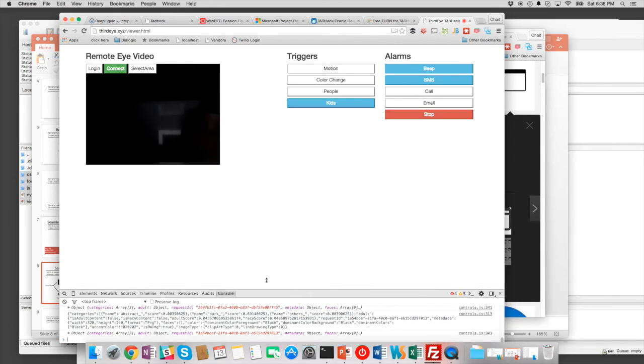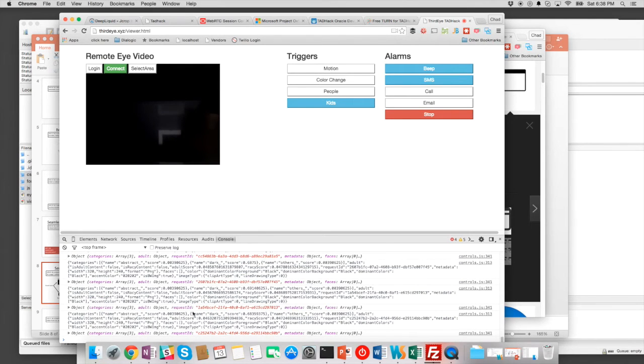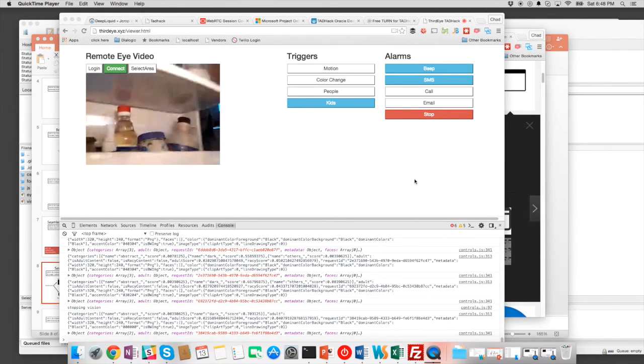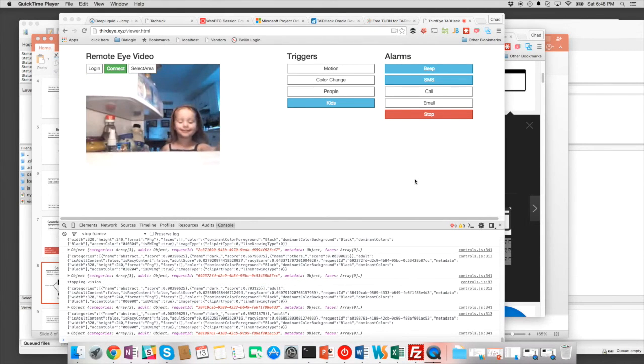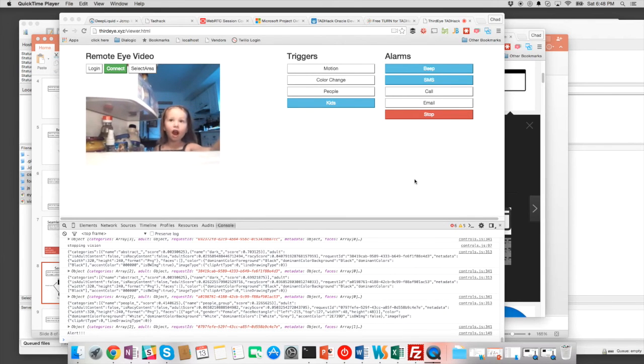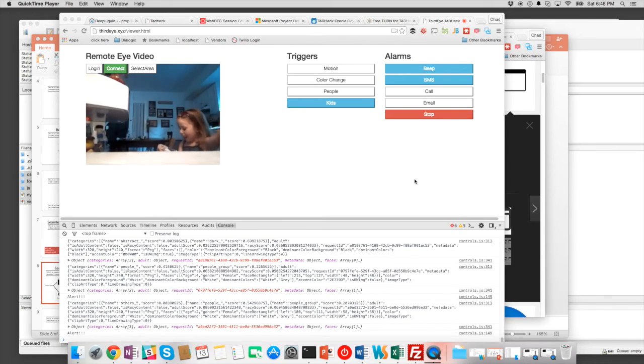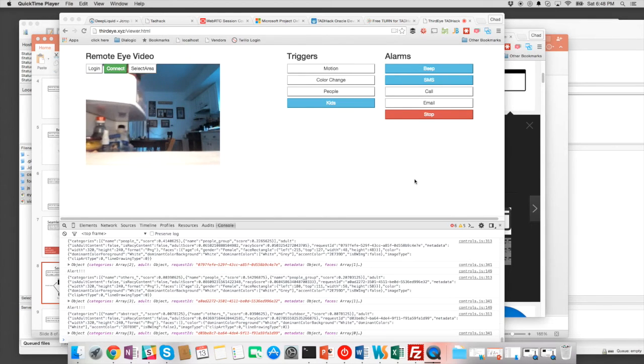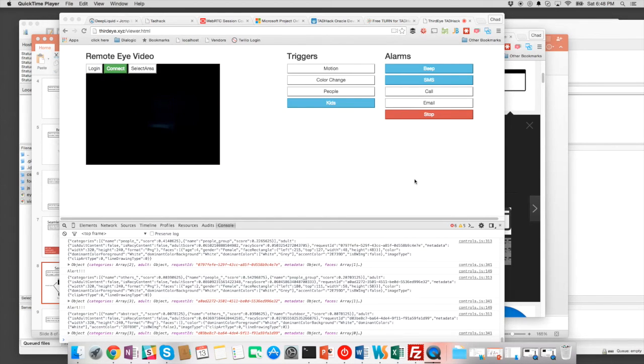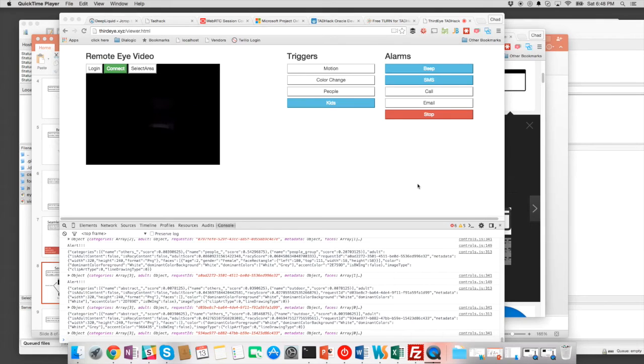And we can see by looking on the console here, the image recognition is picking up, and it's picked up me as an adult, but no kids. So the next step is let's wait and see who opens up the fridge and leaves it open. Well, it looks like my daughter was the culprit.